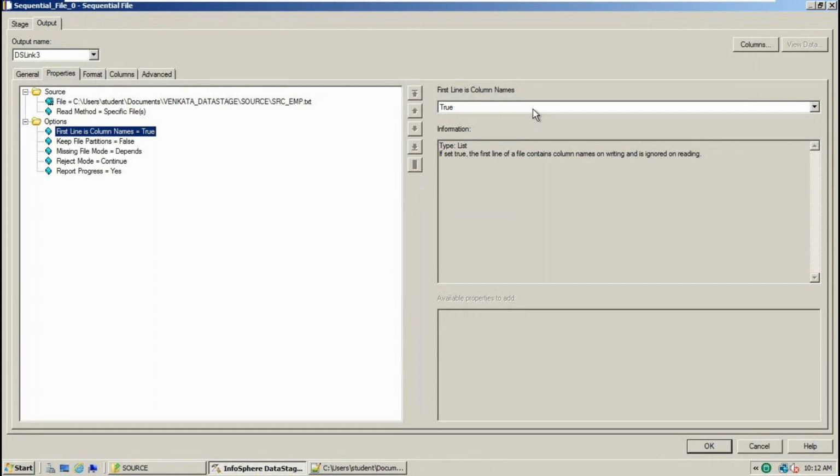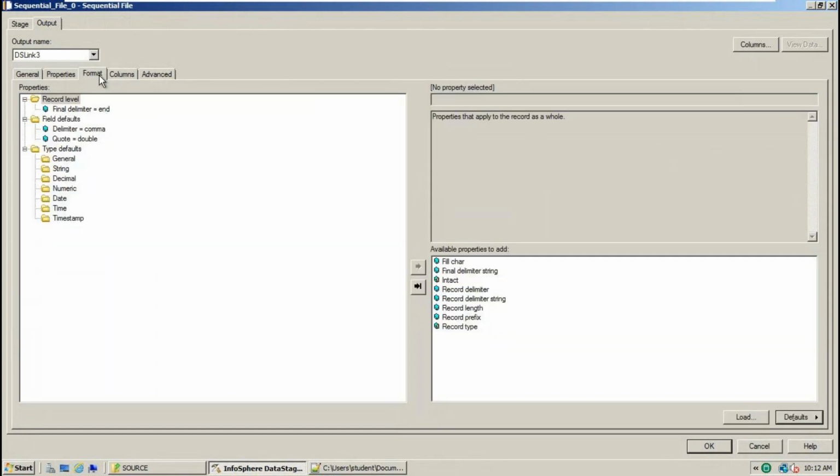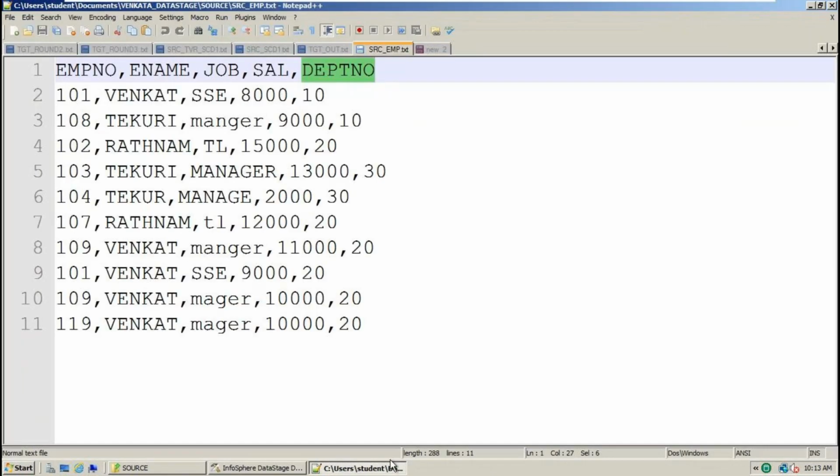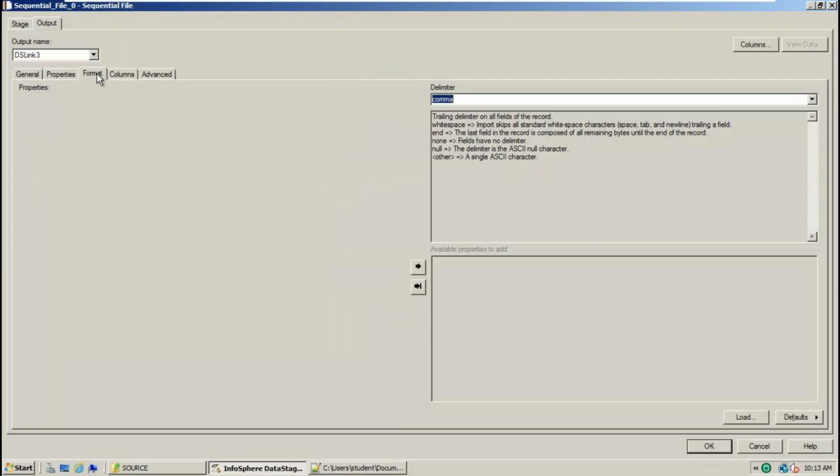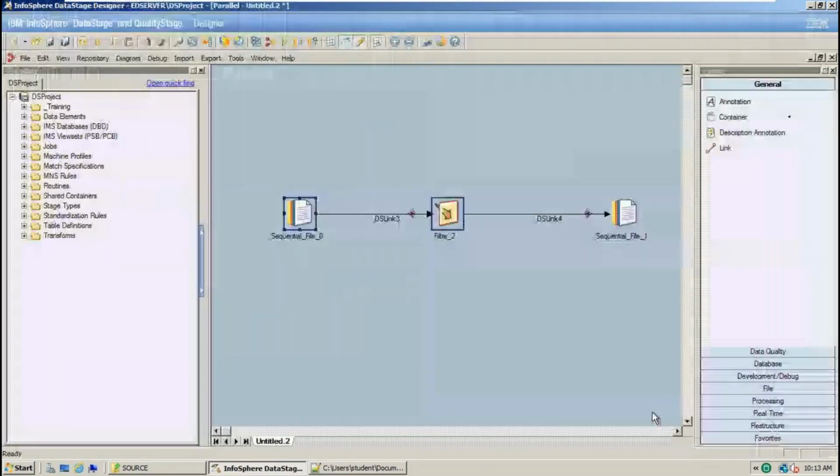Okay, so now let me go to the format section. What is the delimiter, guys? What is the delimiter in my file? As we discussed earlier, what is the delimiter, team? Comma. So here by default it is comma. I don't want to do anything.